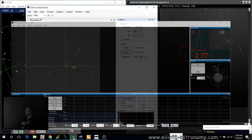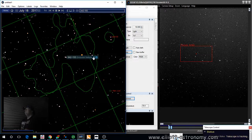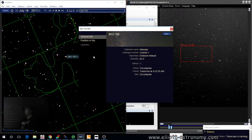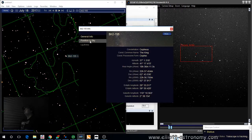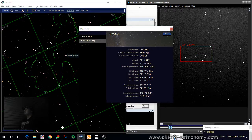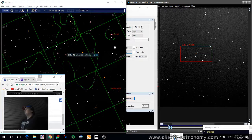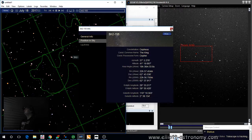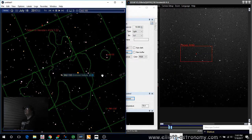So we're still in the midst of calibration for guiding. A little bit of information while we're waiting. Not much, but it's there. So, not much information. This was a little bit of a pain in the butt to find, but I did get it, and we are in good shape.